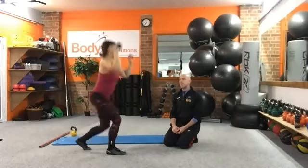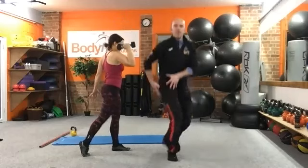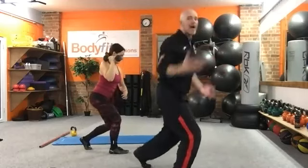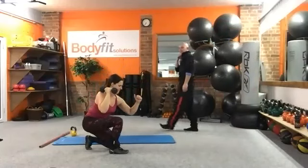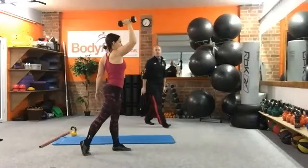So, boom, that's it. So it's off that right hip and glute as you're coming up that's giving you all that power, all that dynamic power to get that rise. You're not going all the way down, just take your time. You can go deep if you can. I know some of you might not be comfortable going right the way down, so don't.